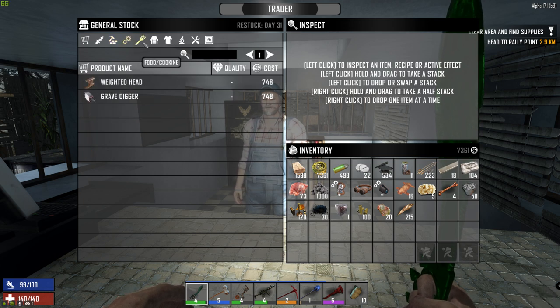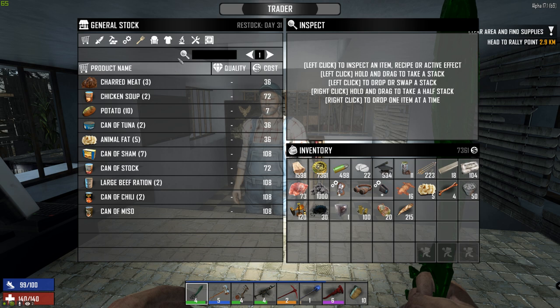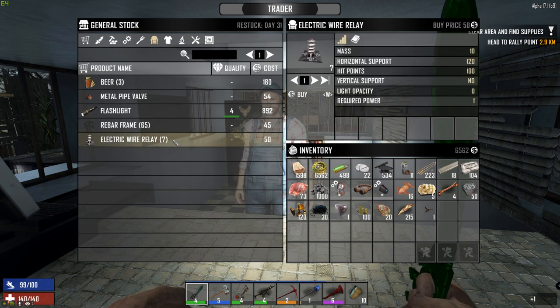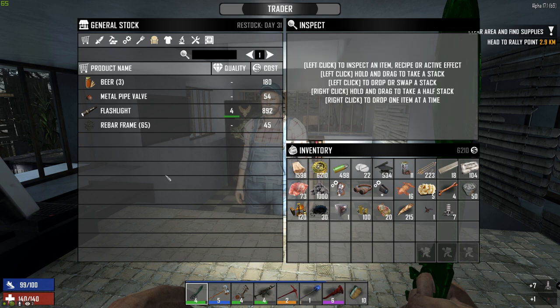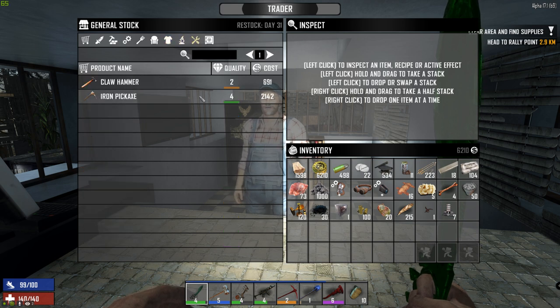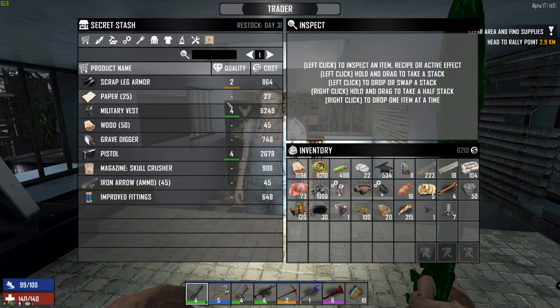Mods. Don't really need anything from here. Blade trap, nice. I think I have enough wire relays, but since I cannot make them, might as well make one more. Alright, now I'm curious about something. Was it? Oh.